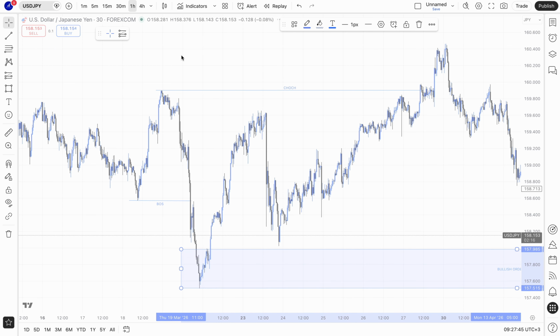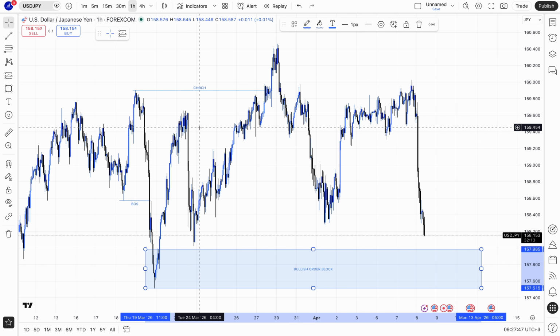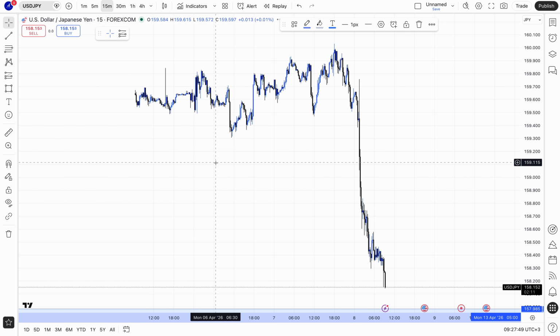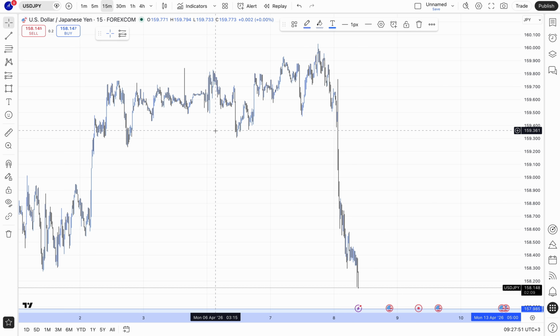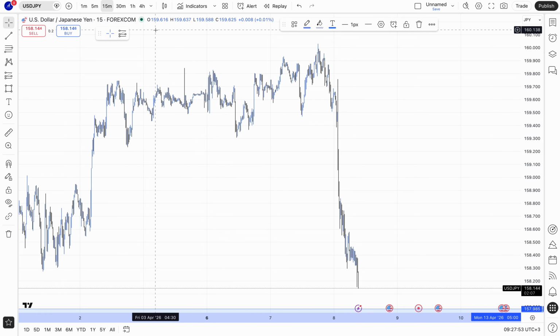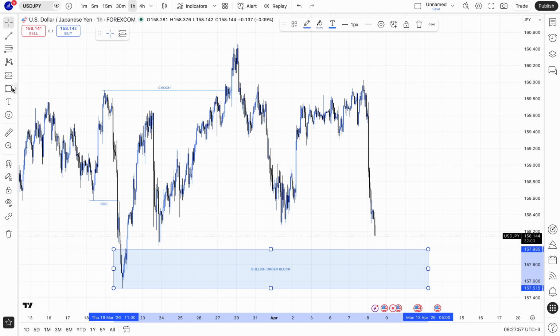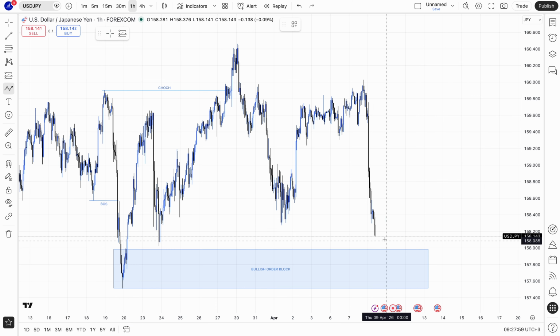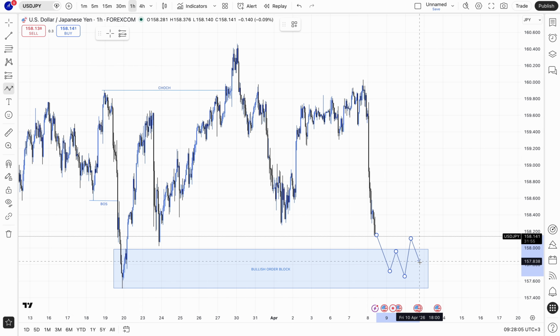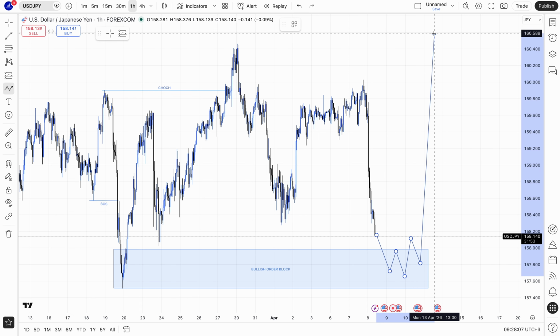We're going to use the 1 hour order block, and then if you look closely on the 15 minutes, the internal market structure is bearish. So we need to see the internal market structure also shifting to bullish. At scenario number 1, you're going to wait for the price to come back, tap here, then you look for the change of character to the downside. Then we get our buy confirmation, then we buy. That will be scenario number 1.